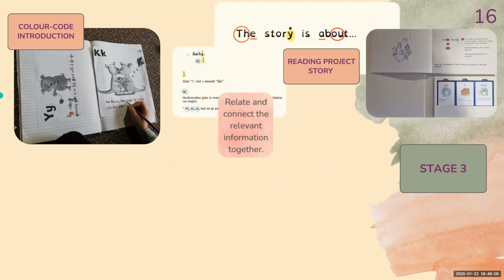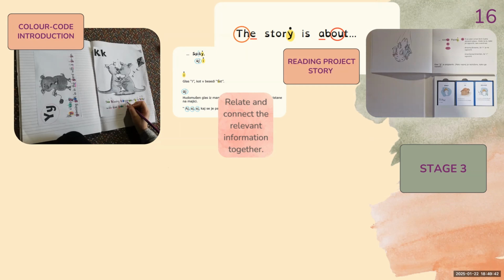So as I said, at first I did everything by myself because the material was not available, but now the material is available, so you have everything ready and you can use the picture book that is already color coded, and children can practice at home. This is the one that you see here as for personal use, that children do at home, but the original one that is not color coded is at school.